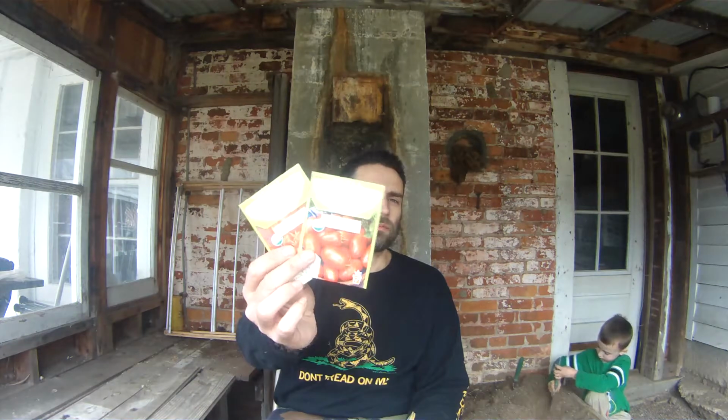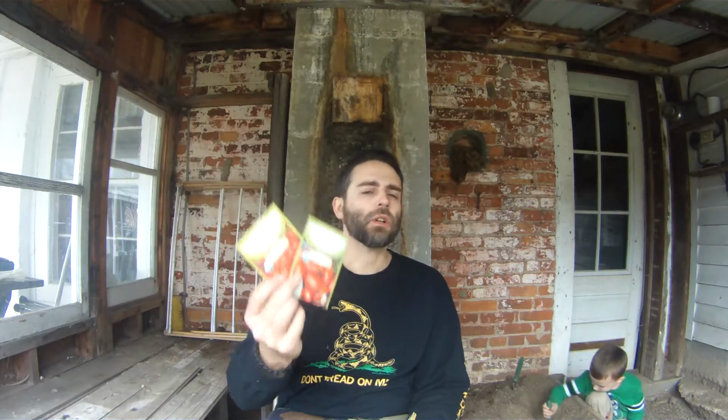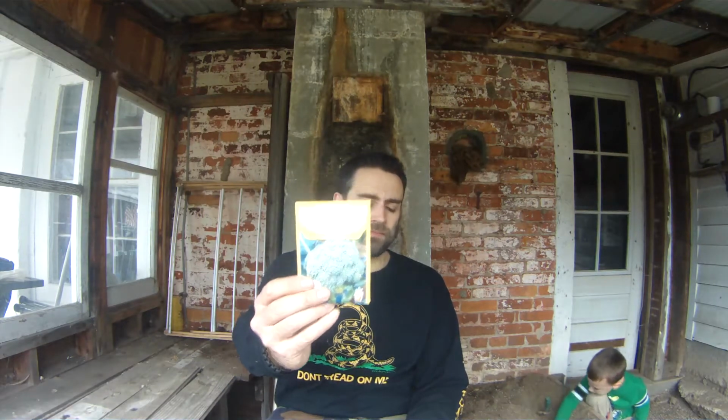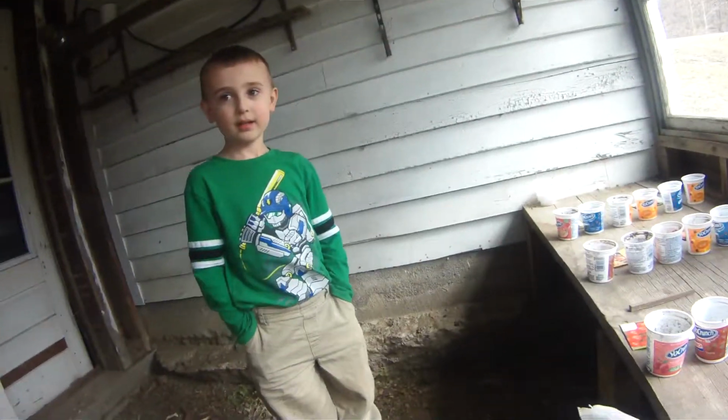A couple different things that I'm going to be growing this year in my garden that I definitely need to get started inside. Other things like tomatoes. Two types I have here, plum, cherry, just for eating and cooking with. Those are my favorite kinds for the most part. I'm also going to start some cucumbers. These are always better to get going inside too, it seems like, for me at least. I'm going to get some broccoli going, as well as two different types of pumpkins.